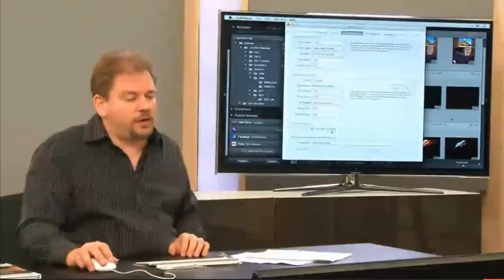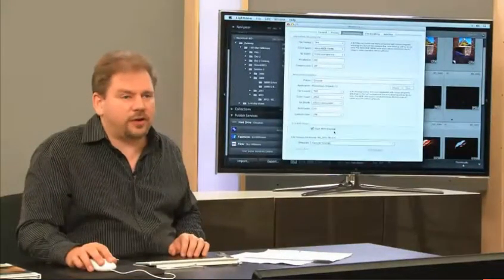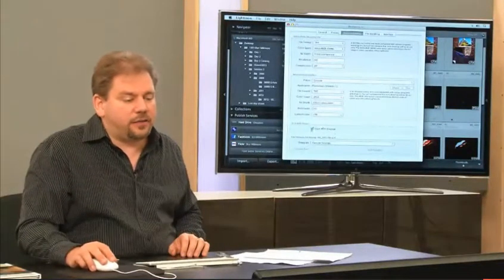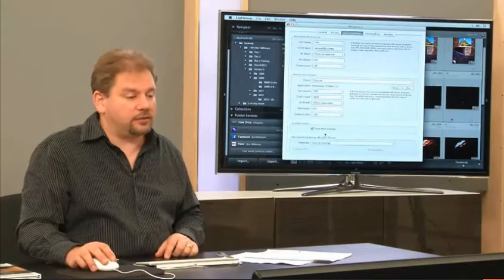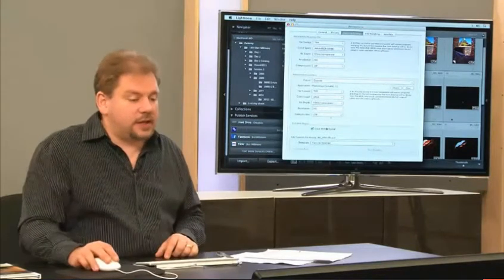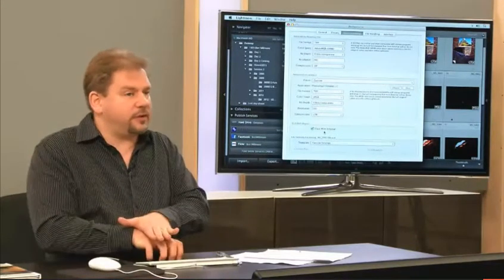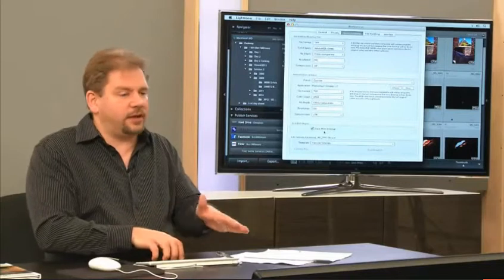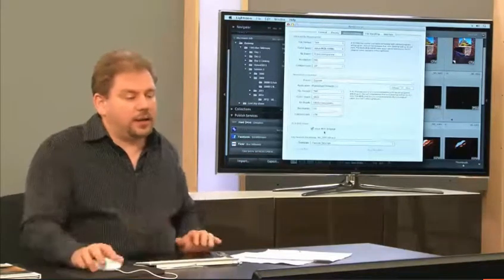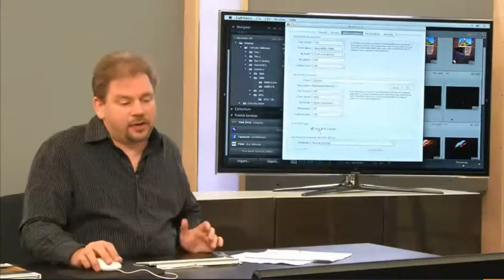Well, this wants to know if you're going to open an image and edit it in Photoshop. In the end, Photoshop is going to create a new file, in this case a TIFF file. And do you want it to stack that with the original picture, which might have been a JPEG, might have been a, well, most likely a RAW file. So you still only see one image. Can be convenient.